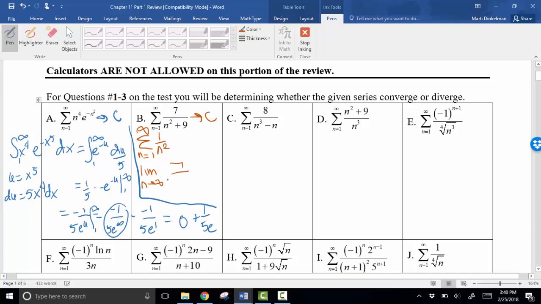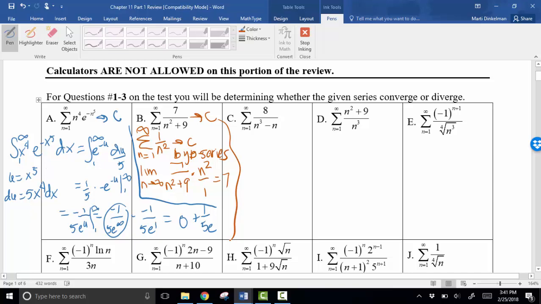So we would compare our series to the one that we decided to compare it to, and really it should be divided by 1 over n squared. I'm going to go ahead and multiply it by that, because I know now I have 7n squared over n squared, which is 7, which means that these two things should act the same. That's what it means if we get a number, and since this one converges by p series, we know that the other one does as well. Sorry, my handwriting is a little sloppy on this.